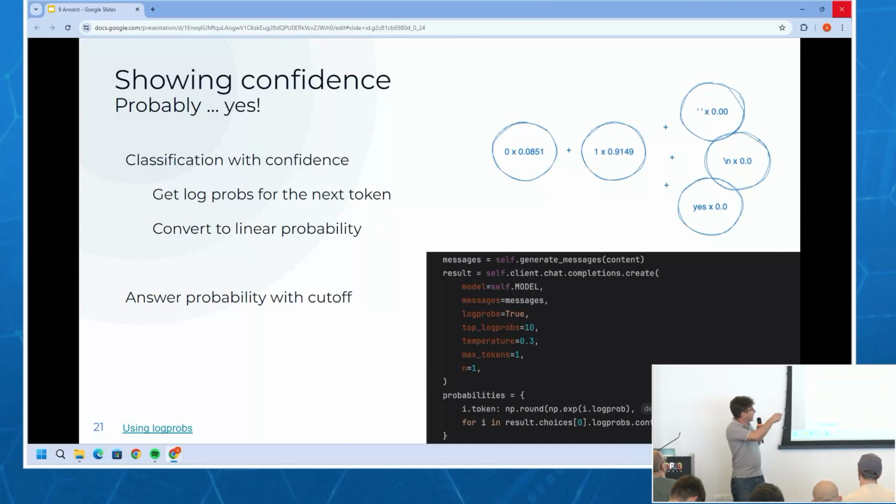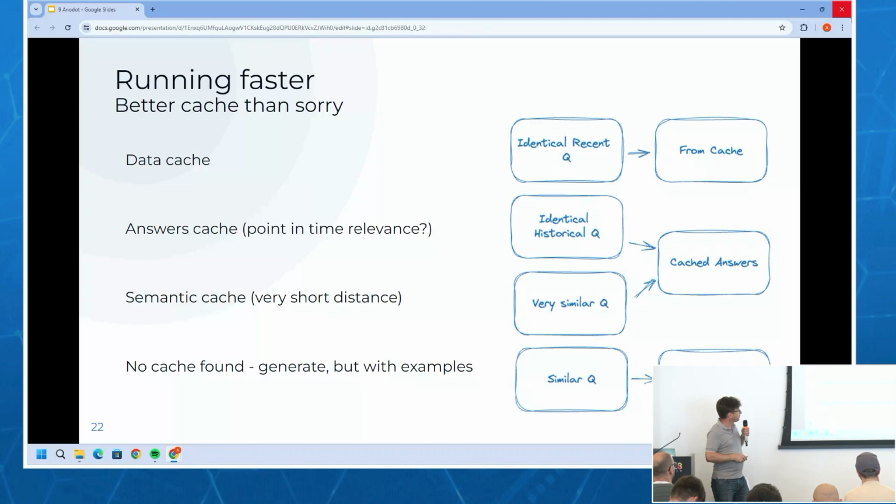So I'm getting something like 91% for 1, 9% for 0, and I say, okay, the model is confident enough, I can use this answer. In the other case, I'm getting like 25, 20, and some long tail of distribution. I'm just ignoring it and using the slower model.